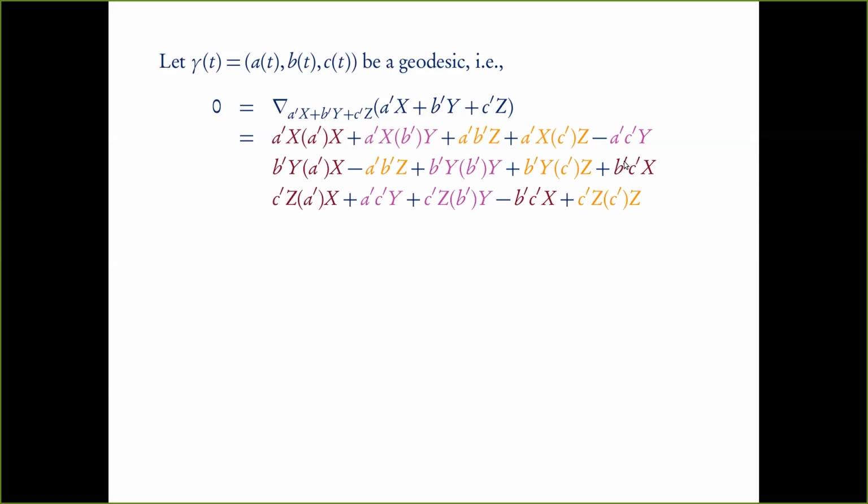So now if you look closely, you see that certain things cancel. So for example, B prime C prime X from the second line, the last term, cancels with B prime C prime X from the third line, second last term, right? These two. Similarly, A prime C prime Y, the last term from line 1, cancels with the second term from line 3, A prime C prime Y, okay? And so on and so forth. So a lot of these things will actually cancel. Say, like you look at A prime B prime Z in the second term on the second line, that cancels with the third term on the first line, A prime B prime Z. So all of these cancel, and what you're left with is this.